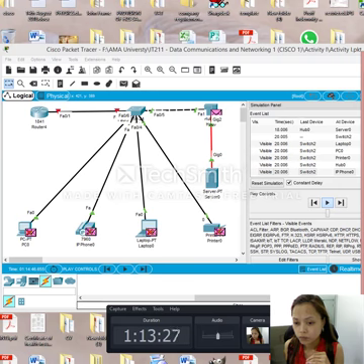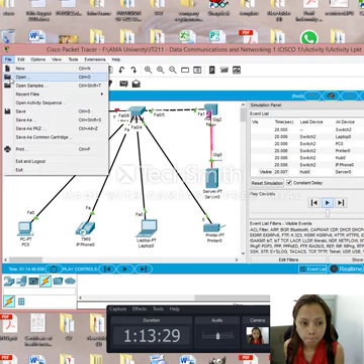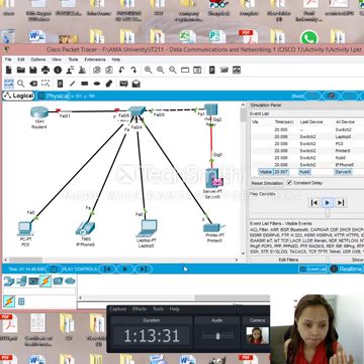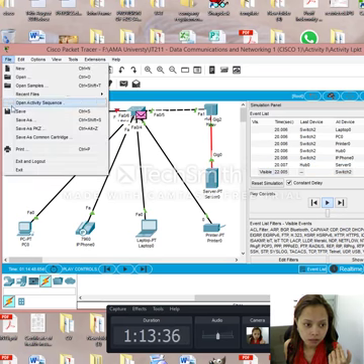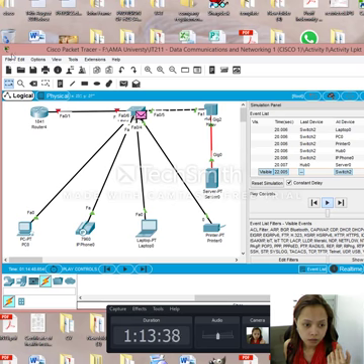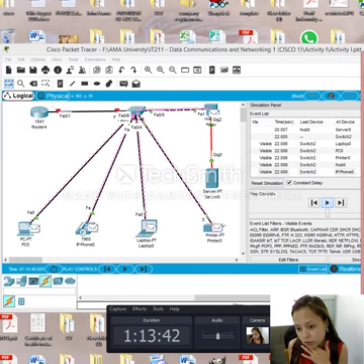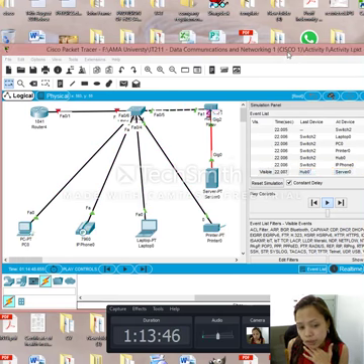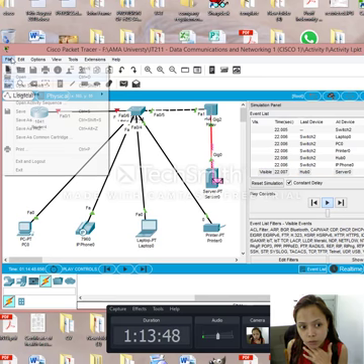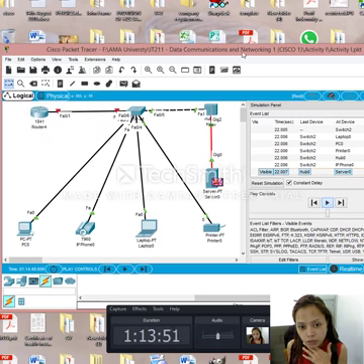There you go. I will save this one. I have saved this one already, and I named it activity 1 for Cisco Packet Tracer. You can actually close this one already, but still, just to make sure, you can try to save it again.